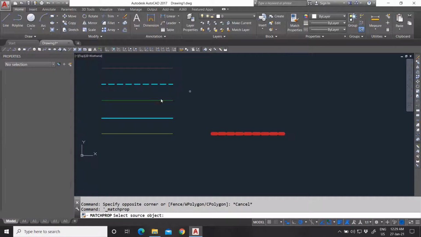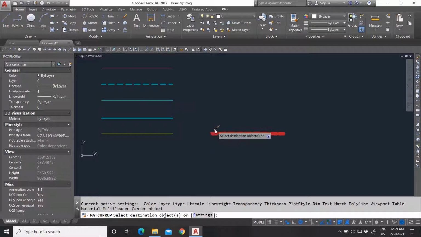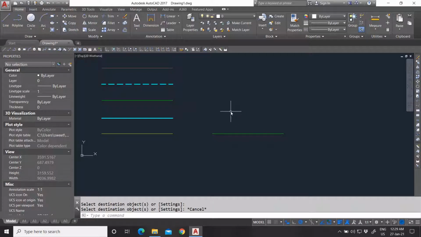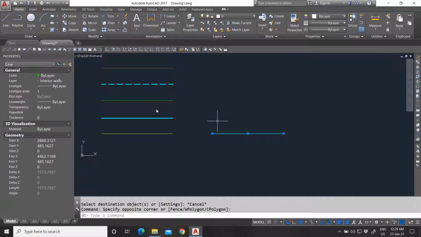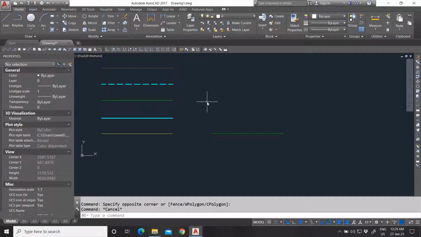I don't have any more to say about this, except that, as you can see, I just matched this property, so everything this had, it will just change it to be exactly this right here. So that was it, guys, for your properties panel. It was quick because there isn't really much to say. It is very straightforward.